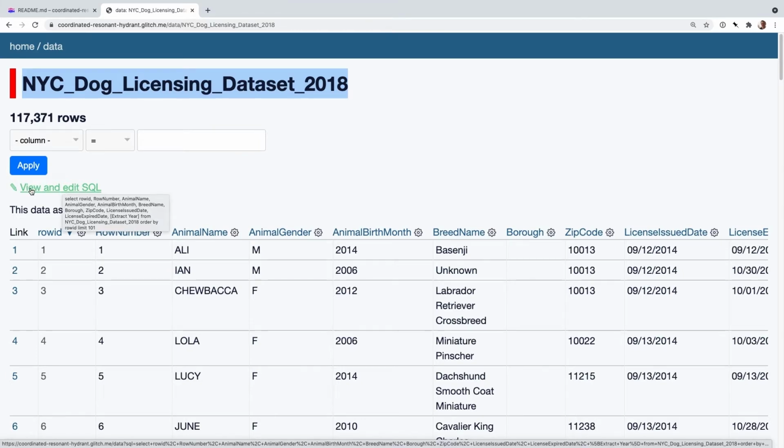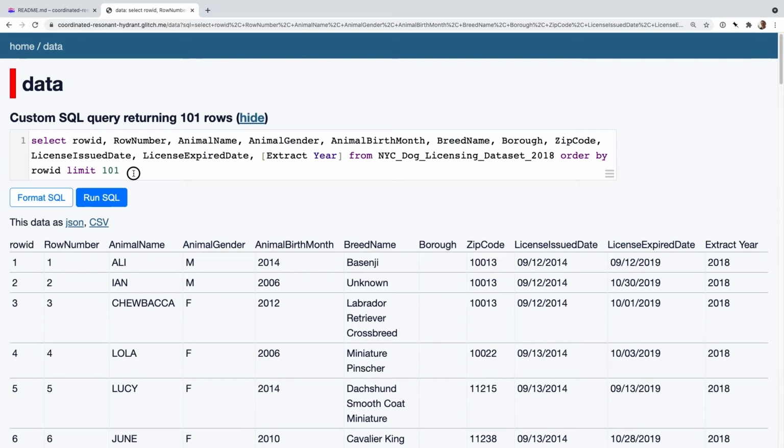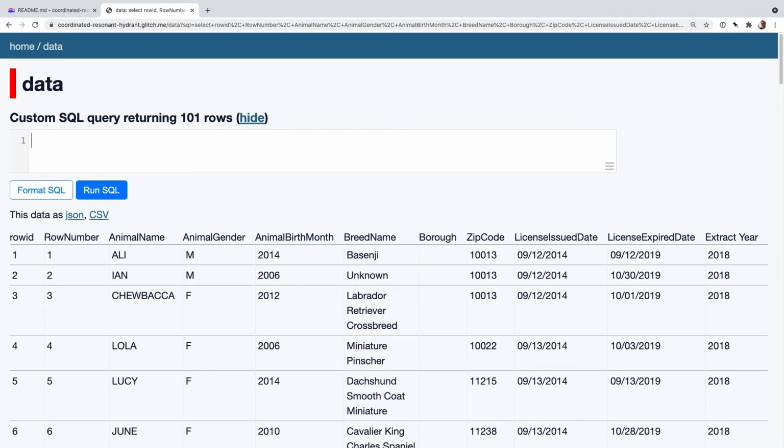And you do that by clicking on View and Edit SQL. And I'm going to delete what's already here in this box. Boom. Great, and we're going to start with our first SQL phrase we know, which is the select from phrase. And we'll just start real basic. So we want to say select, and I'm going to say I want the breed name. This chart that we're going to make later and this query that we're going to make now, I just want the top breeds. So let's make the data for the top breeds in New York City according to the license data that we have. So start real basic.